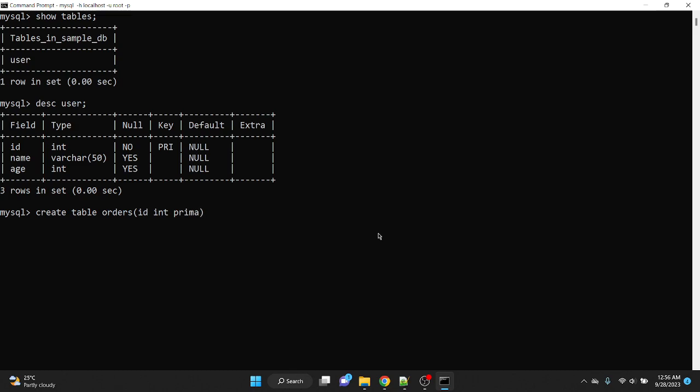This one is a primary key of the orders table. Add user id int and quantity int.